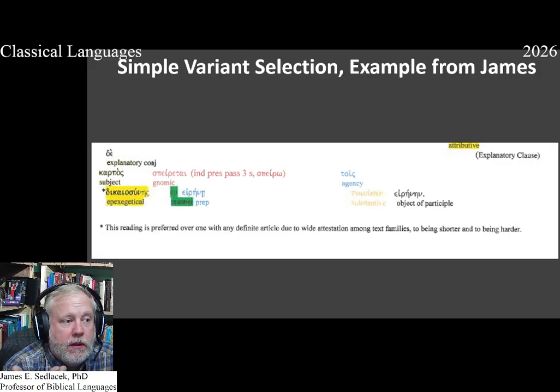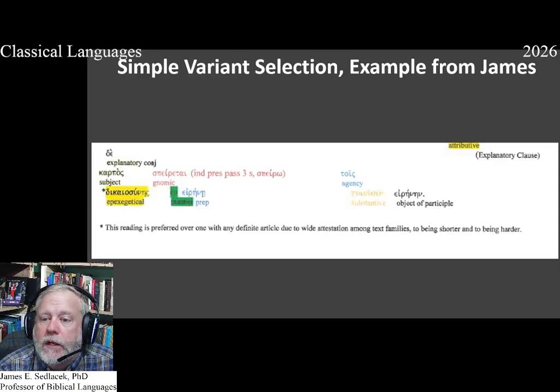So someone who comes along and says, oh, wait a minute, the verse that you read to us today has a textual problem, maybe what you said isn't accurately what the author intended here. What you do next is go to your footnote and say, this reading is preferred over the one with any definite article, and that was the issue. Some had definite articles, some didn't. And by the way, I don't think the article is actually definite, but many grammars call it that, so I chose to do that here. My preferred label is it's just an article.